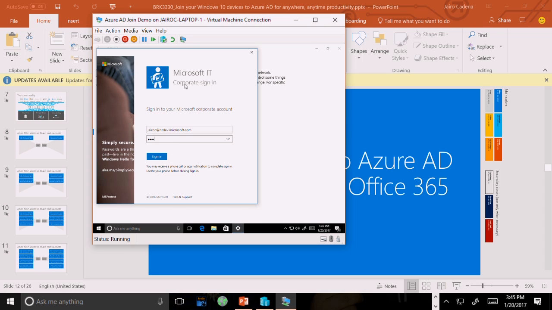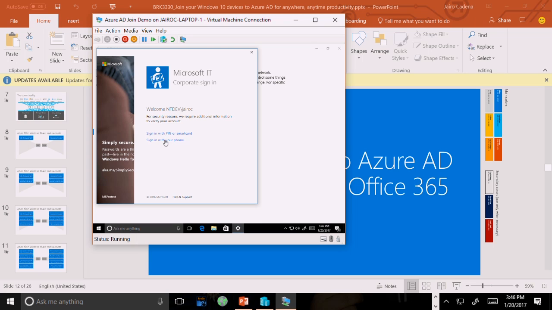So here, I enter my credentials. In this case, it's just my username and password. And one of the things happening here is that for security reasons, we require additional information to verify your account. I say, let's say, sign in with your phone.